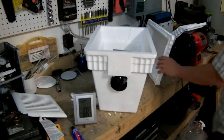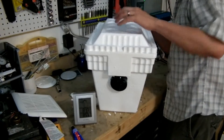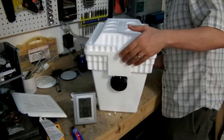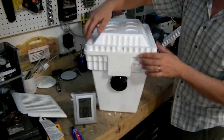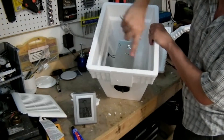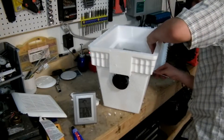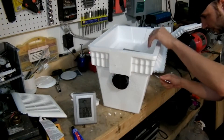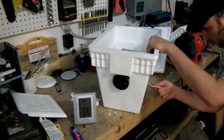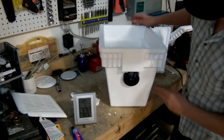That should essentially be a little cooler. Throw a little hole on the top just so it can draw air. I'm going to do it towards the back corner — the air is coming out the front and drawing from the side here. I'll put one in the back so the air circulates. Just a little hole, about the size of a pencil. Maybe two or three of them — I doubt it's going to need any more than that.